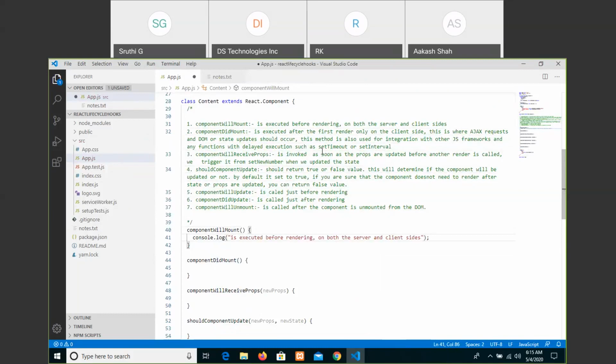And then component did mount. This is what we have.